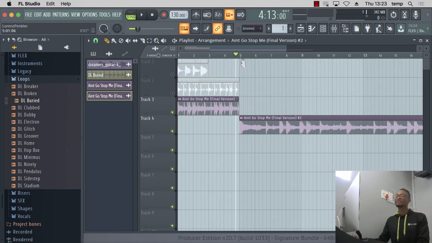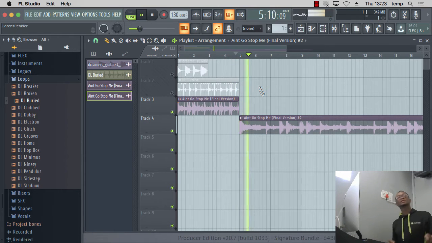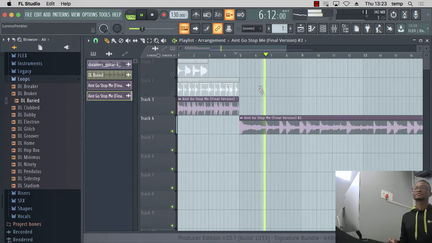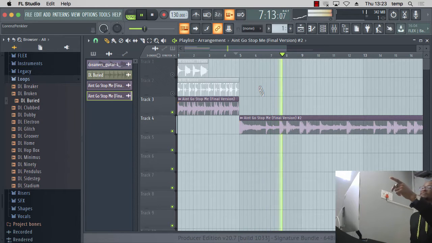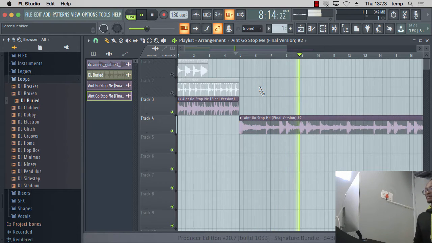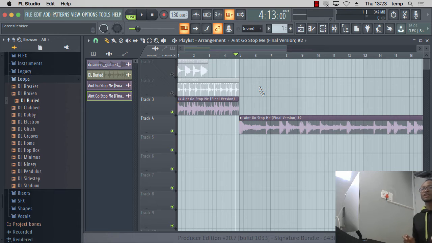Usually what you'd hear from hip-hop tracks is it comes from a very fast beat and then goes quiet, and then all of a sudden it comes back in the song. I've always wondered how they do this. Basically, this is the function you can use: a time stretch function.